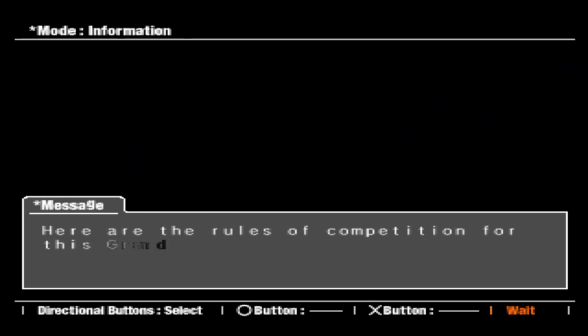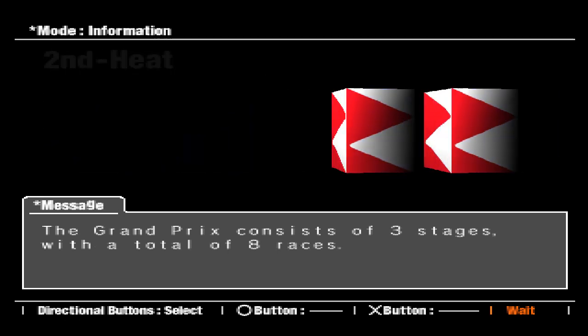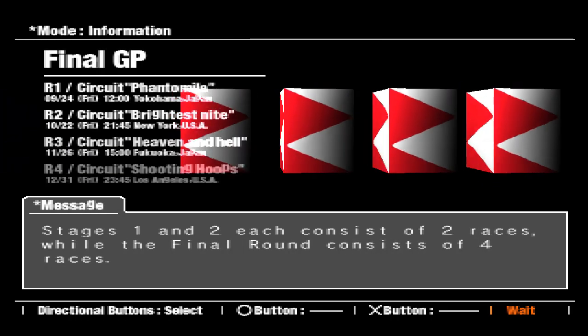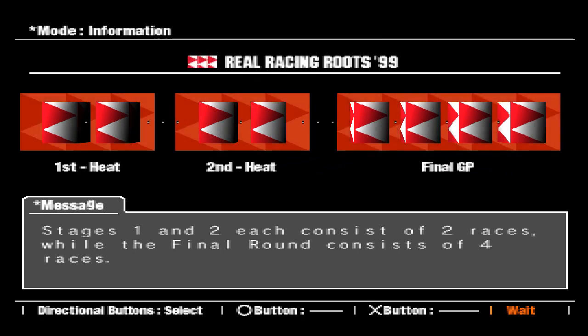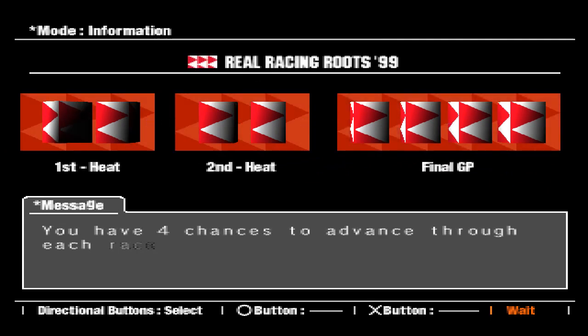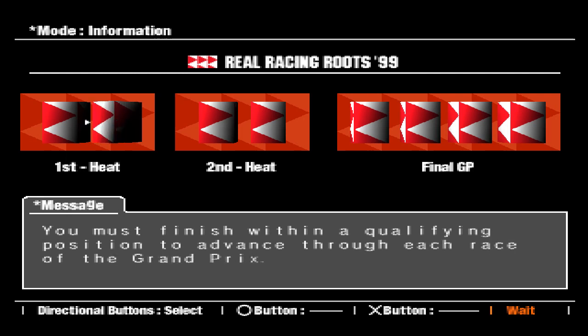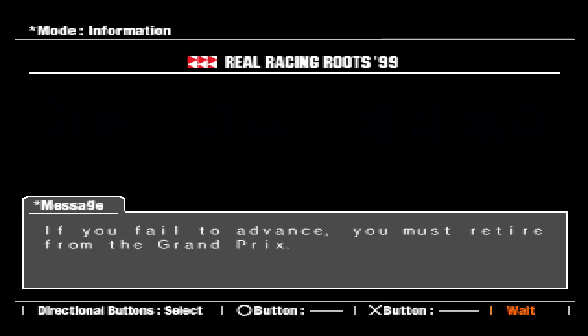Here are the rules of competition for this Grand Prix. The Grand Prix consists of three stages with a total of 8 races. Stages 1 and 2 each consist of 2 races, while the final round consists of 4 races. You have 4 chances to advance through each race. You must finish within a qualifying position to advance through each race of the Grand Prix. If you fail to advance, you must retire from the Grand Prix.